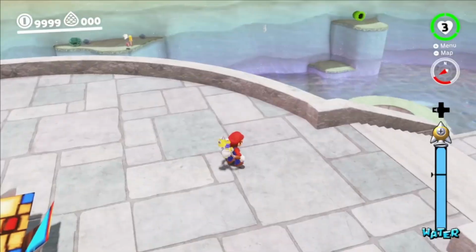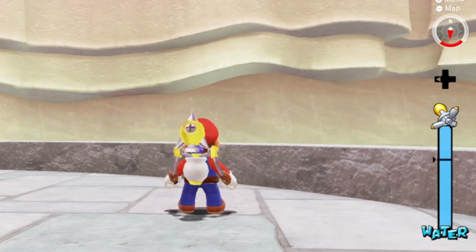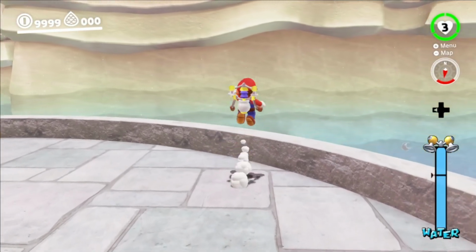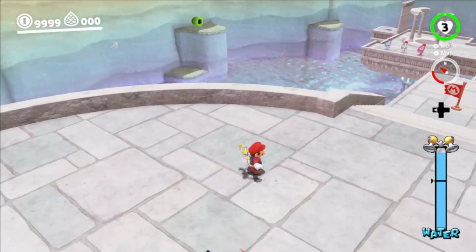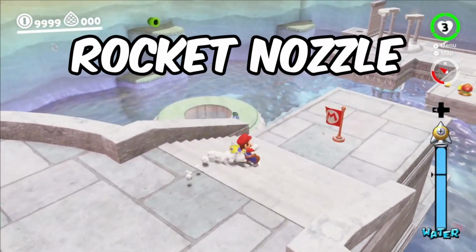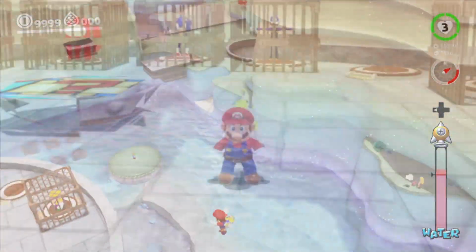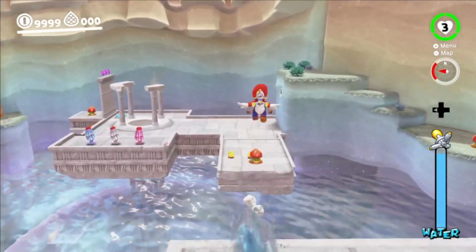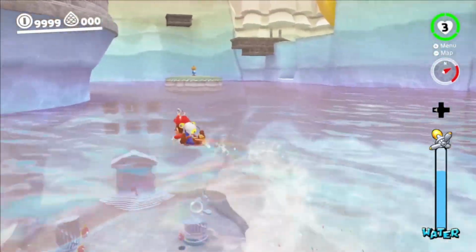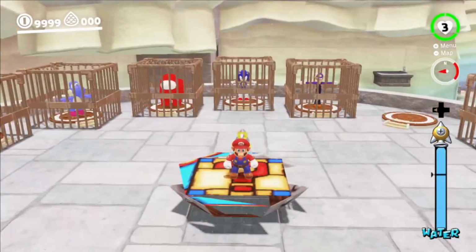After messing around a bit, I found out that I could switch in between 3 different Fludd variations by pressing the left D-pad button. The first variation was the hovering nozzle, which allowed me to float in the air by pressing R after jumping. Then there was the rocket nozzle, which I could load with water and then launch myself in the air just like this. Finally, there was a turbo nozzle, which once loaded allowed me to go faster on the ground and in the water as well.